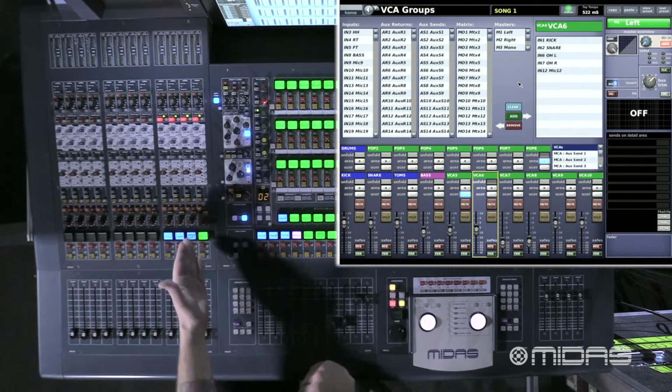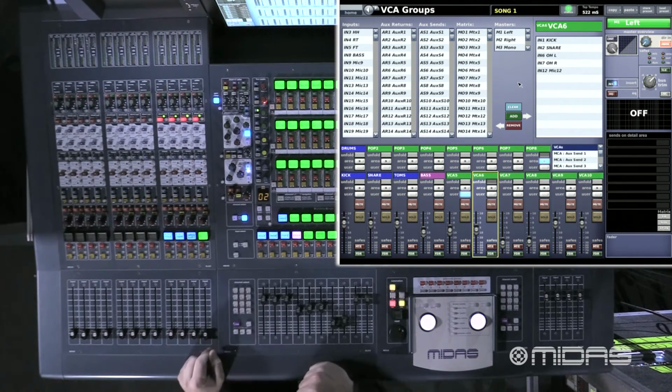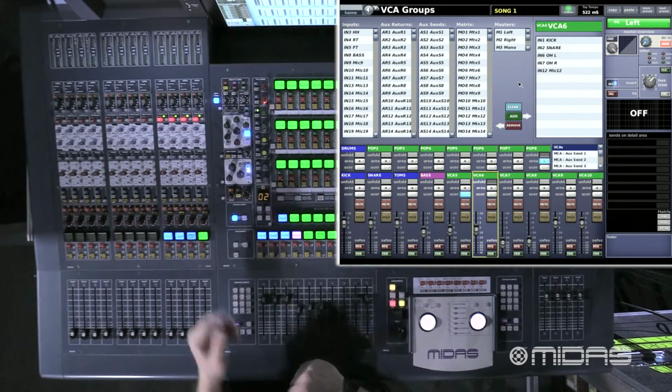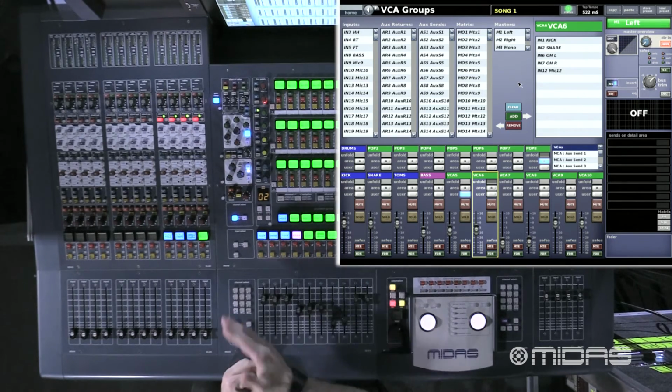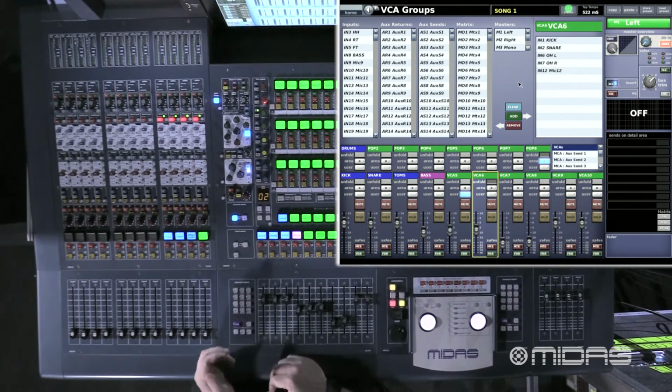But as you see, only overhead left is showing. The right one is actually there. If you press it, it'll bring that up. So if you don't have some things linked together in the linking options, again, we're gonna get into that shortly, this will allow you to bank over to the other side to make a change.